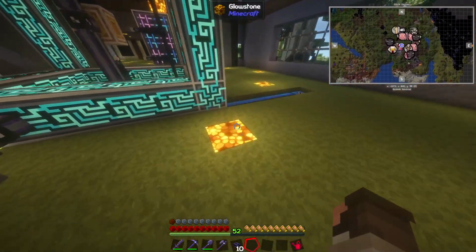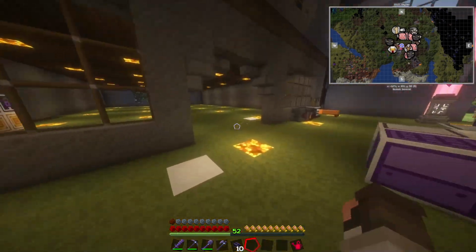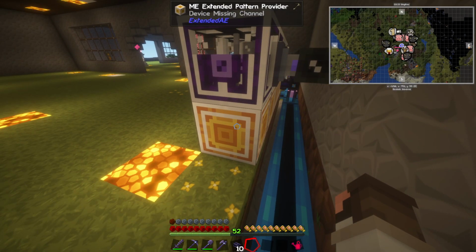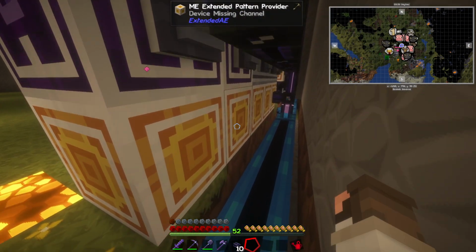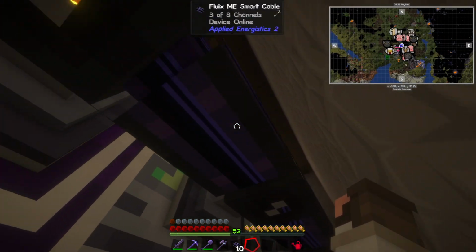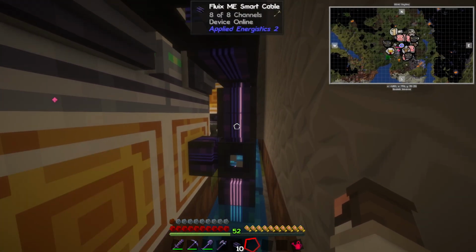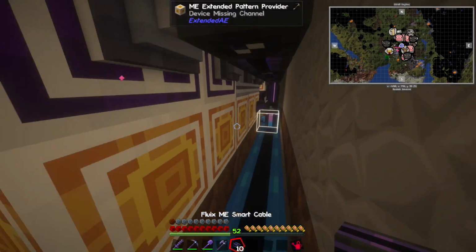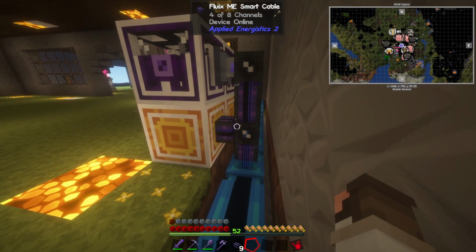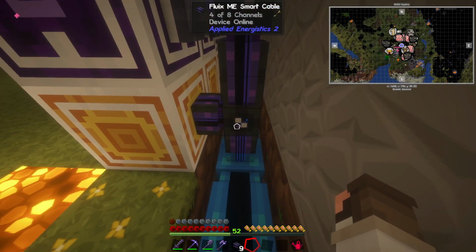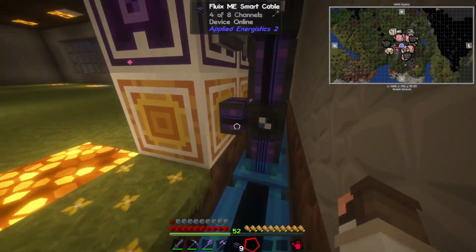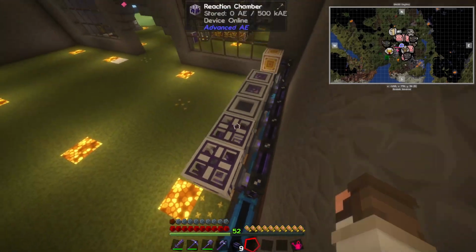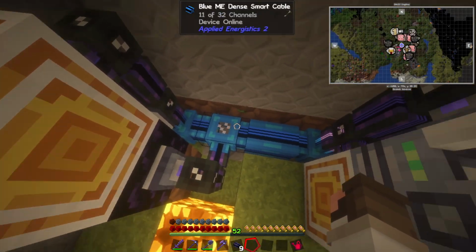So always remember that you need to pay attention to how many channels are going to the singular interface. It's very important, because if you're missing a channel, like you'll even see right here, they're actually not able to sufficiently output all of these channels, because right here, it's maxed out. An easy way to fix this, put another channel there. So now it has more options to run through. And then you'll see now it's online and it's working. And you'll also see that if we go over here, the channels itself went up.